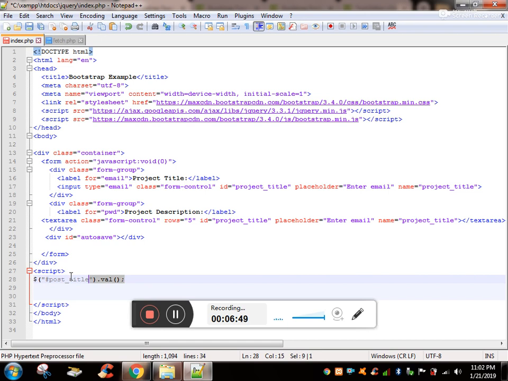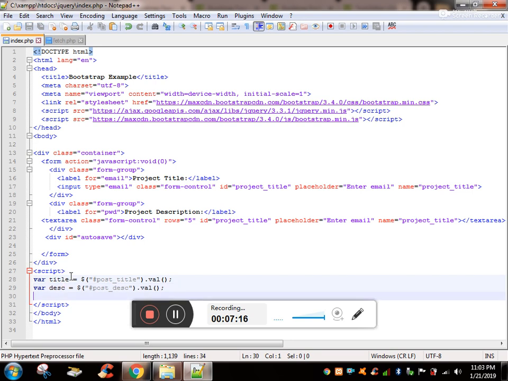This will get the value of the text box and store it in a variable. You can give your own name. For my convenience, I'm giving the same name which I have given for the name and ID of the input field.